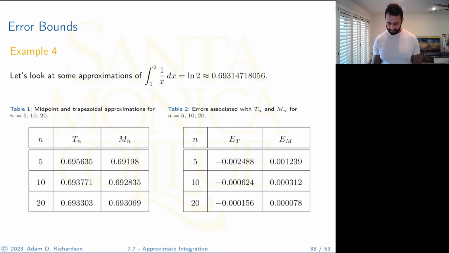Now let's look at these errors. The error with the trapezoidal rule and the midpoint rule seem to be somewhat related. You see how this number is twice this number? This number seems about twice that number. This number is about twice this number. So there seems to be some kind of factor of 2 involved. Also, the signs are opposite. So the trapezoidal rule has an opposite sign compared to the midpoint rule. But this already gives us a pretty interesting insight, which is that the error associated with the midpoint rule is actually smaller in size than the error associated with the trapezoidal rule. You see that?